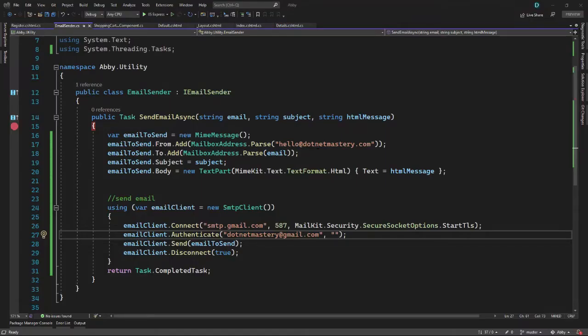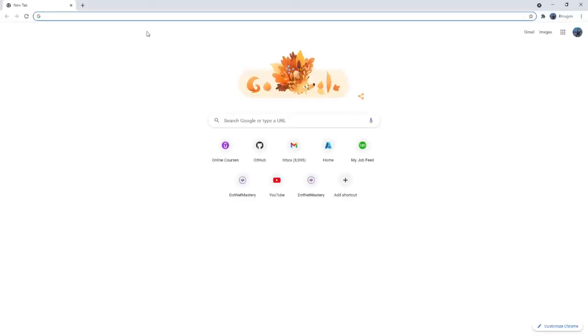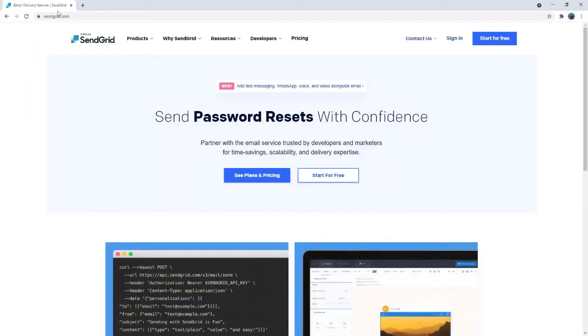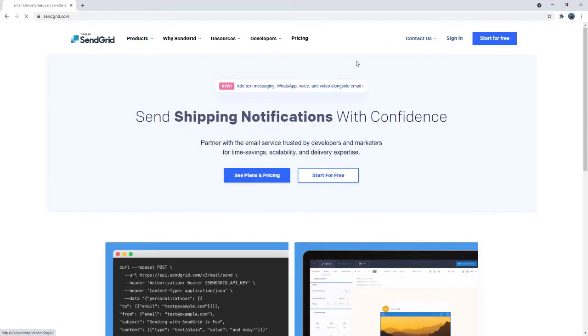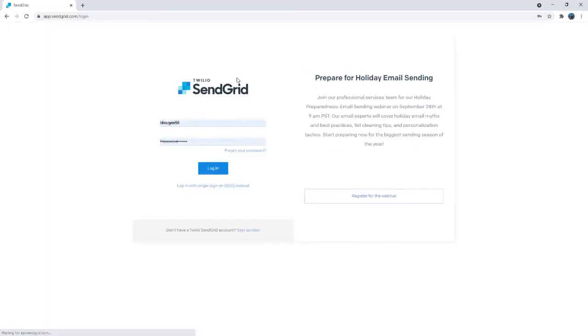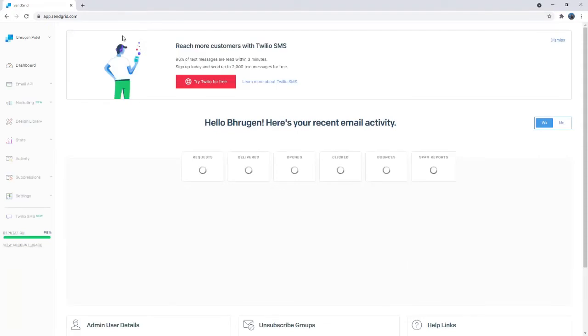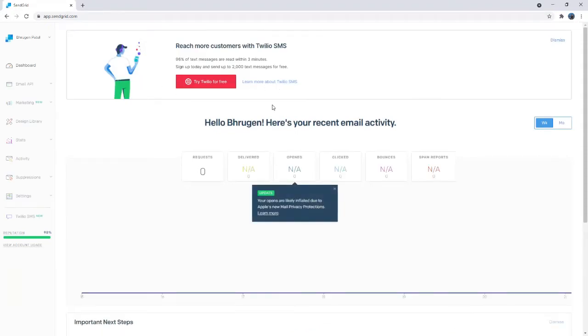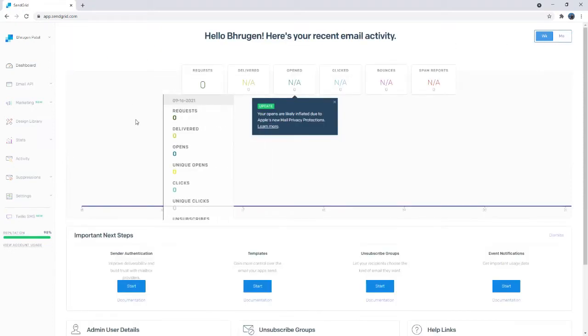Now that we have seen how to send email with the Gmail SMTP, I want to show you a different way of sending email, which is using SendGrid. SendGrid is a third-party tool that is supported to send emails. We will just have to sign in. If you do not have an account, you will have to create an account. Now, before you follow along with SendGrid, you should only use SendGrid if you are not using Gmail, Yahoo, or Hotmail accounts. You should only use this for domain emails like I have, .NET Mastery.